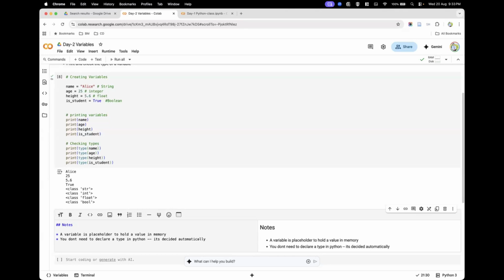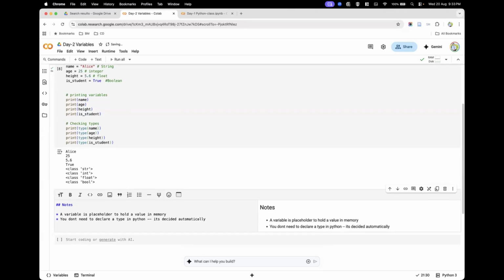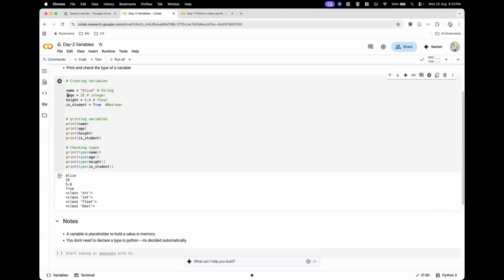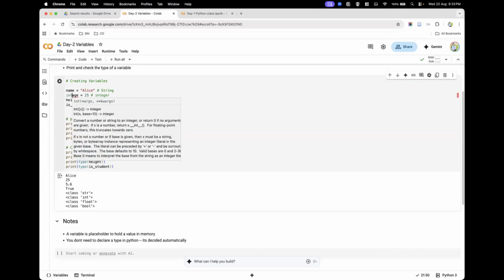So in other programming languages, say for example, you're taking Java, or you're trying to take C sharp, all these languages, you need to explicitly say that, I am going to create a placeholder to store integer data. So instead of writing age directly, you should be writing int age in other programming languages.